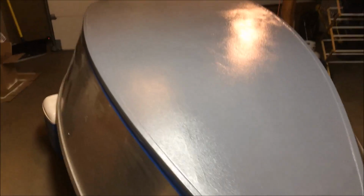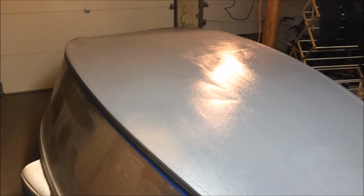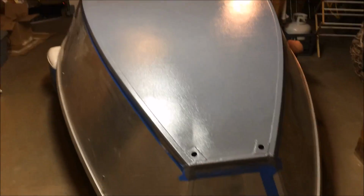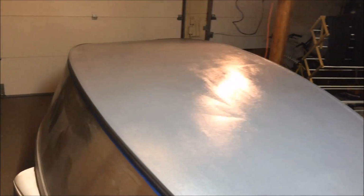I'll keep the heat on it tonight. It should be dry at least by tomorrow, but hopefully cured out in about 5 days. Keep it in my garage. It's about 55 or 60 in here most of the time, so I'm hoping that it'll be ready to roll by Saturday.